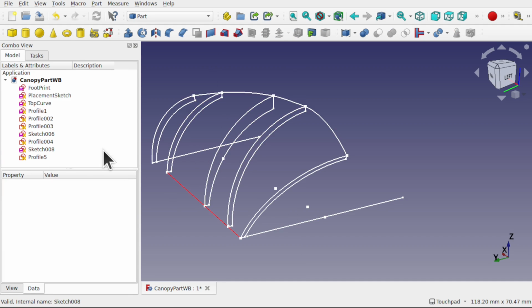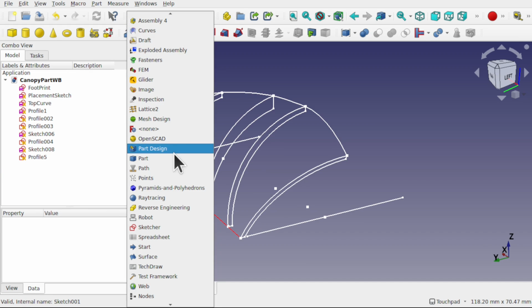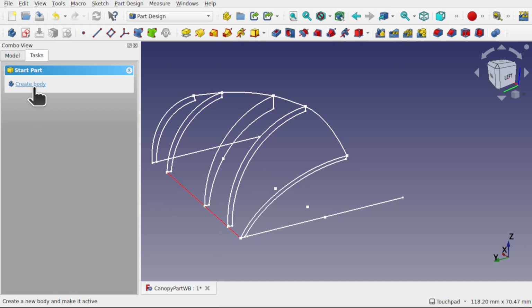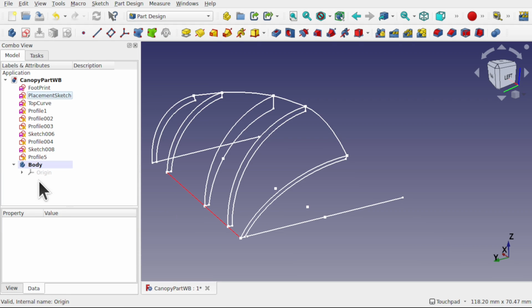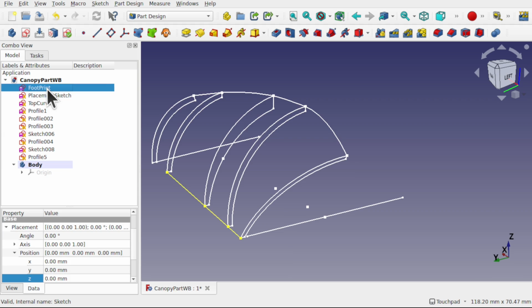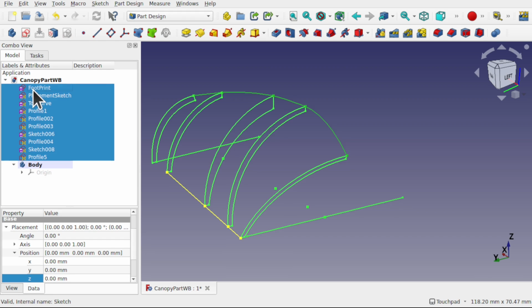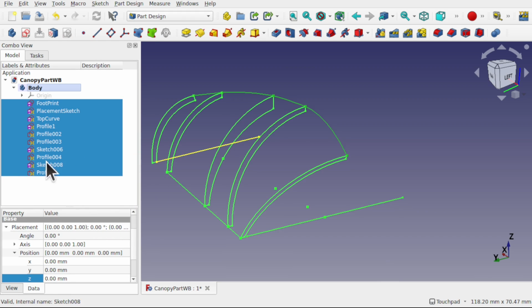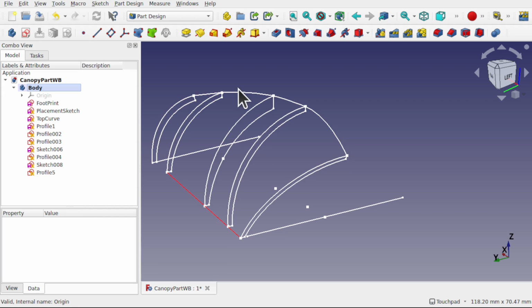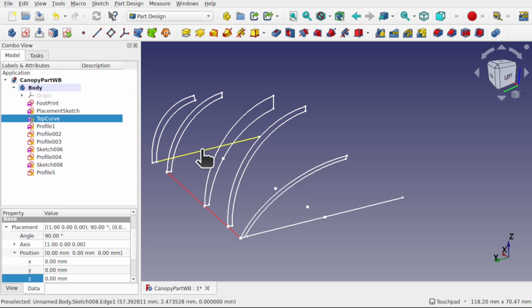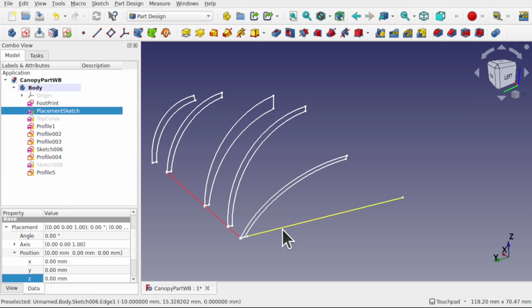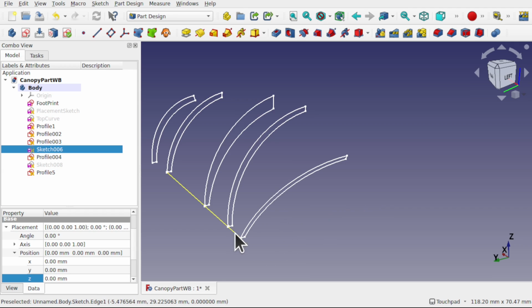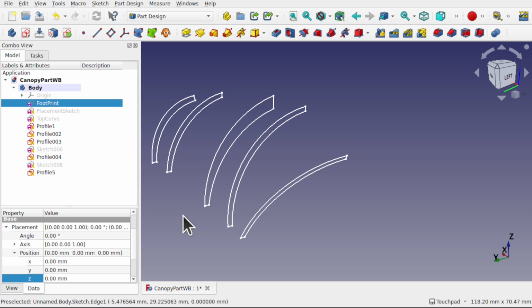And once we get to this point, if we want to use a part design workflow, go into part design, we'll create a body. So we've got the body there, and we'll highlight all of these and drop them into the body so we can use them in there. And we'll hide the scaffolding sketches, so these here. So we just have the profiles.